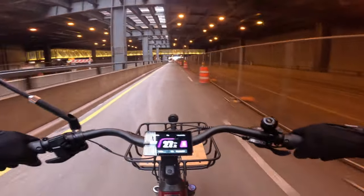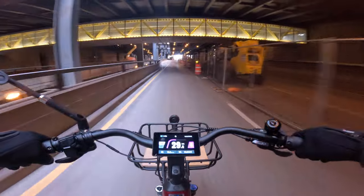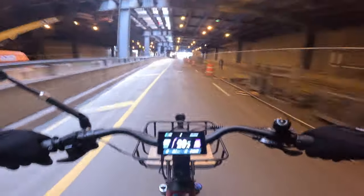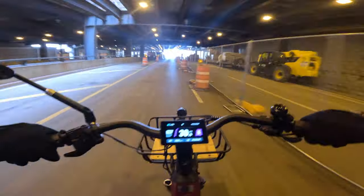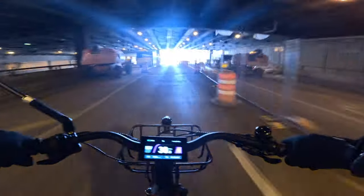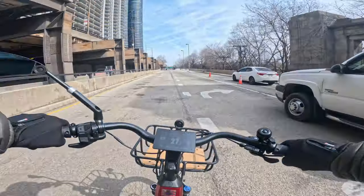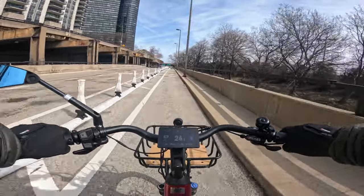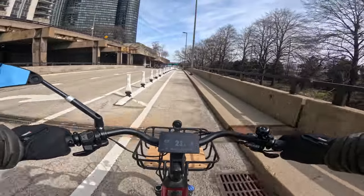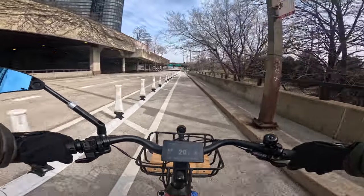And we are flying. That's what I'm talking about. 29 miles an hour. 30 miles an hour in eco mode. Woo. Wow. I've reviewed some really great bikes recently and doggone it, this is another one.